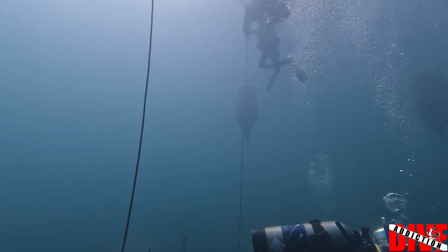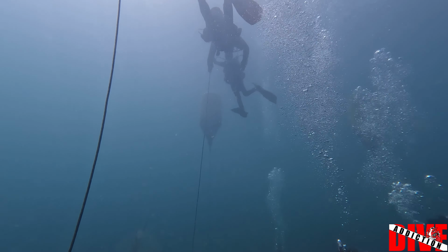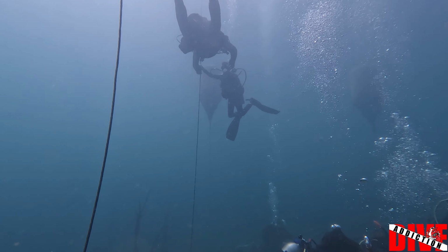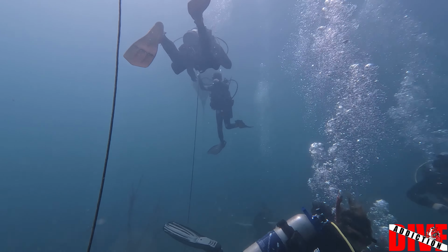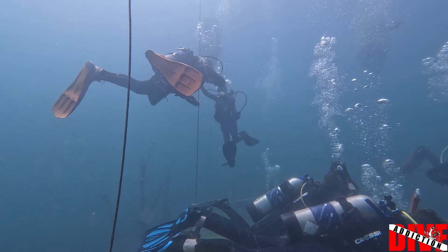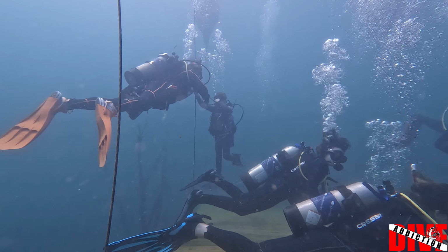This is his first descent into open water. He's coming down to 20 feet, there's a platform here. They're gonna do a couple skills on this platform, basically just going over the skills that they just did again before they actually go and make this into a fun dive, just to get the kids to relax and everything, but they want to go through some skills just to make sure that they're solid.